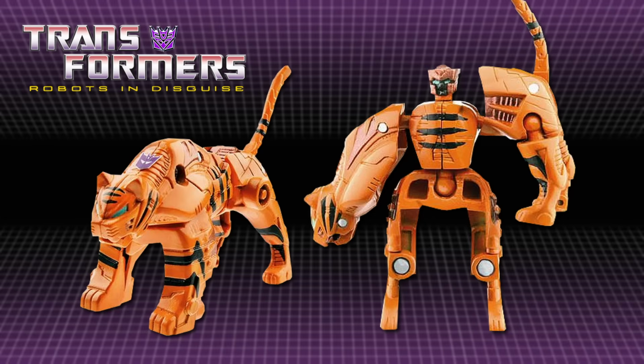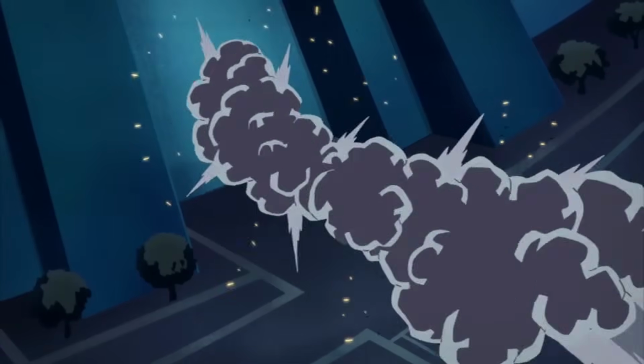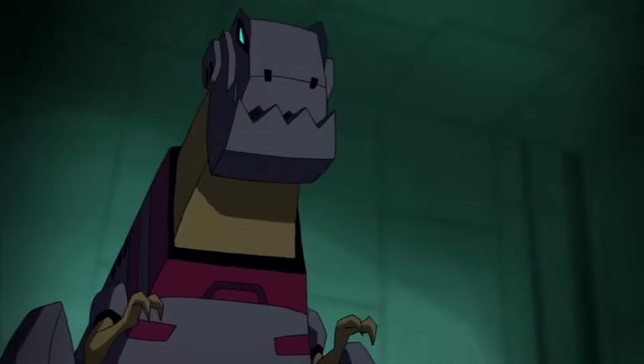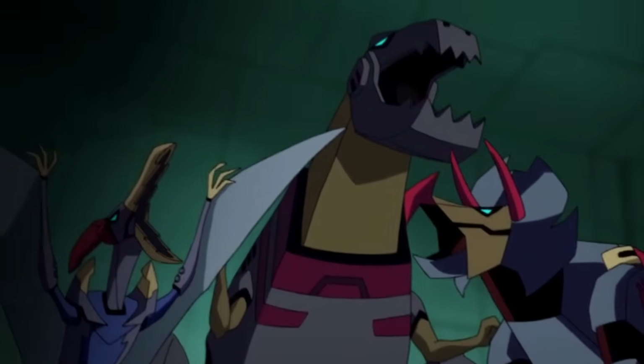Finally, a Decepticon Minicon named Snarl, who transformed into a tiger, was released in the Classics toy line in 2007. This figure brought a decade of wild animal-themed Snarls to an end. The next year, in 2008, the name finally permanently returned to the Dinobots in Transformers Animated.